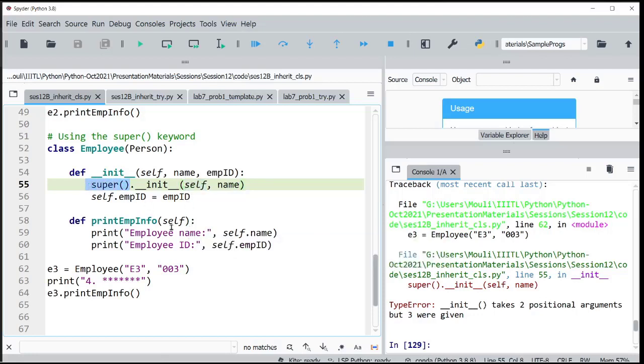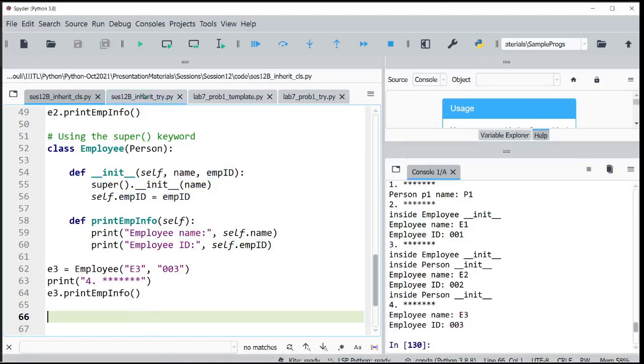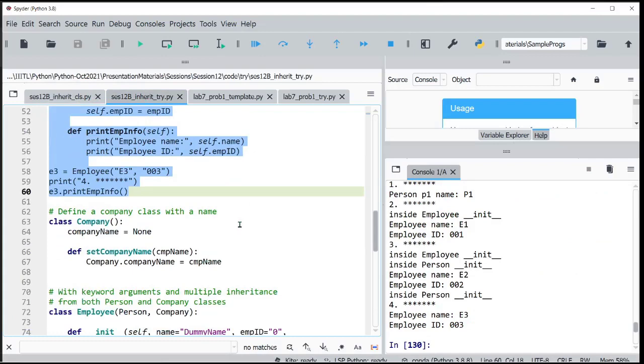Once you have this, you cannot change the logic, the way it has been written, that if you are calling it with an object, self is passed whether you like it or not, and then the rest of the two parameters are passed. It could be the same self, doesn't matter. Then on calling, it says that three parameters have come, but I am expecting only two. So that is the reason the error is like this. You should be able to make sense out of what the error is and why this is happening. Fine. Now I hope this is clear.